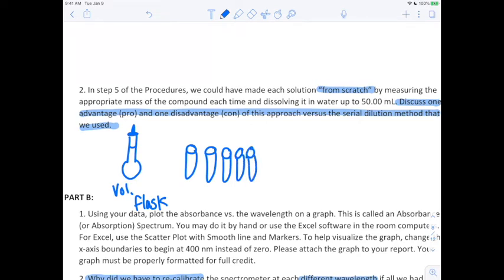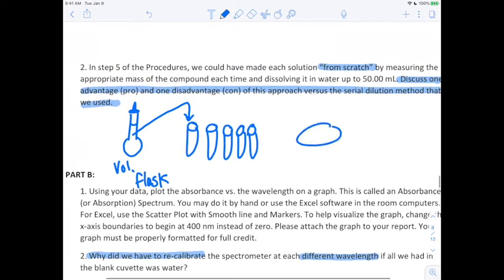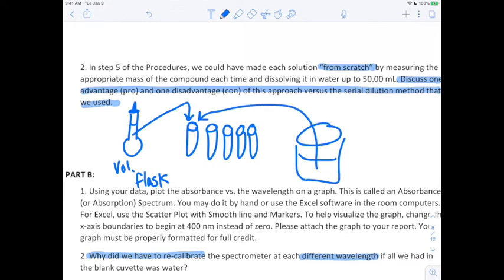And you use a graduated pipette to pull some of this, and I'll go ahead and put a beaker of water and some of the water into these test tubes. So the question is, why did you bother making this one at all? Why not just go straight from the solution that we had out and the water? Why did we bother to make this? What is the good and the bad about making that stock solution?